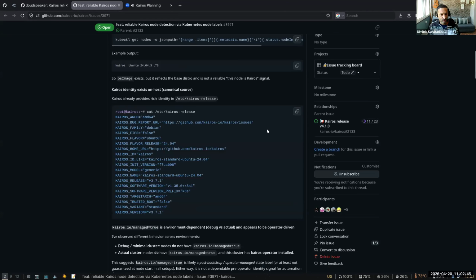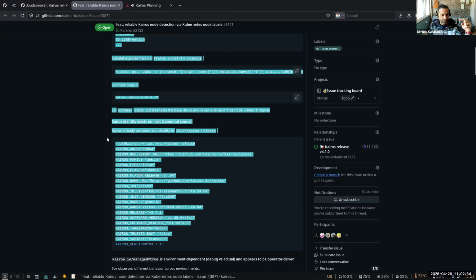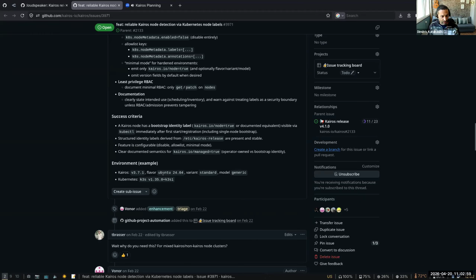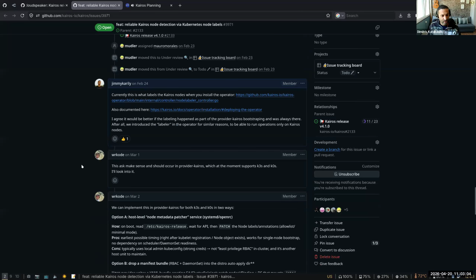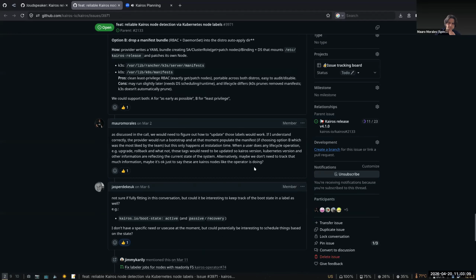I think that's the easiest solution, and we can even extend it. Instead of just putting the one label we have, we can put more information, which was also requested. Mauro also mentioned that we need to be aware of the life cycle, like upgrades and all. So how do you keep track and update them? I think this is also possible if we change from a job. Right now it's a job with a node selector, so we spin up a job per node, so it runs once on every node.